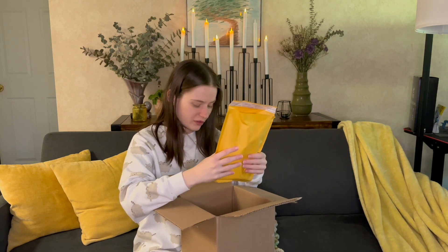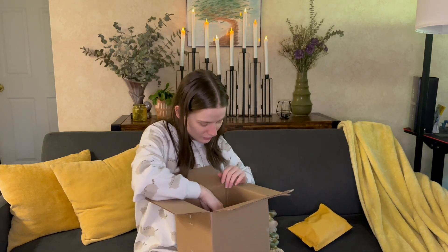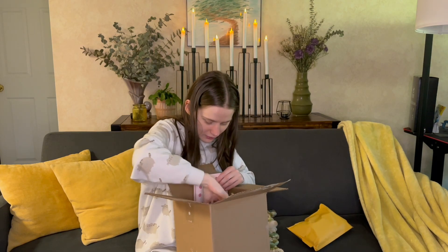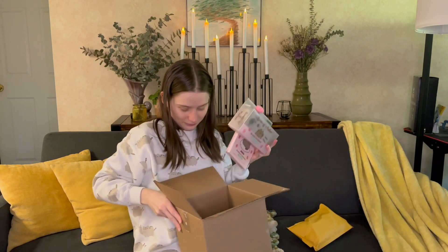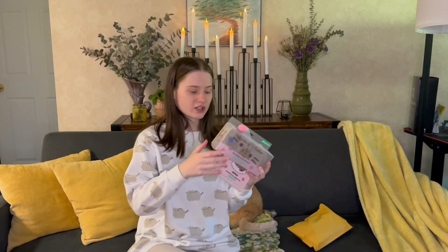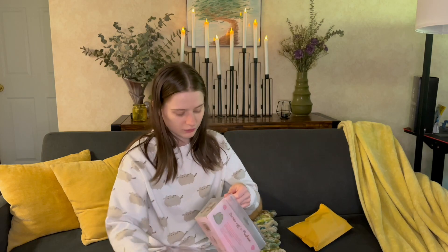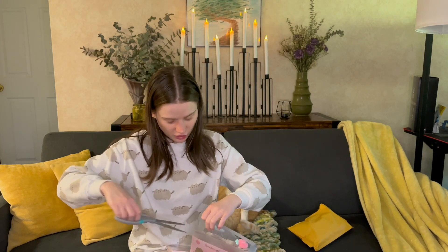The design club insert doesn't have personal information on it, so I'll set that aside. I'm going to flip that down to make sure no personal information gets out. The first item I want to talk about is the teddy headband that I got — it's a Pusheen cat headband, of course.